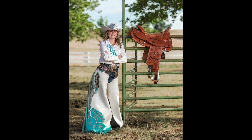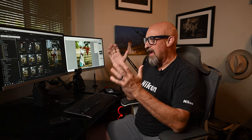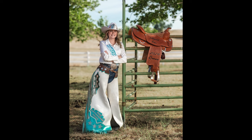Because we were using the shade of a tree, we had to make sure we weren't getting too much of that specular light on her face. Be aware, whenever you're shooting somebody in the shade, that you're not getting those specular highlights on their face. You don't want to ever tell yourself, I'll fix it in post. Fix it while you're there. That required that I move my light into a position that blocked out the sun coming across her face, and then when the light came on, it filled it back in.